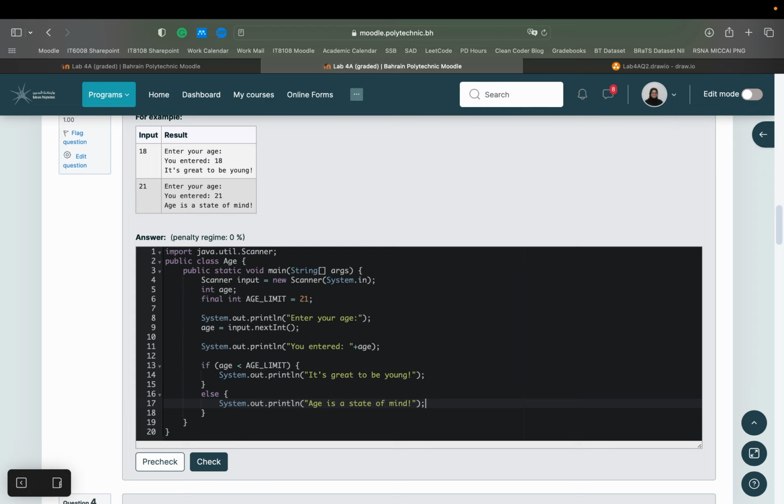Now please remember that wherever we use the curly braces in our code, which is for class, for the method or the main method here, the if statements and the else, we never put semicolon next to them.